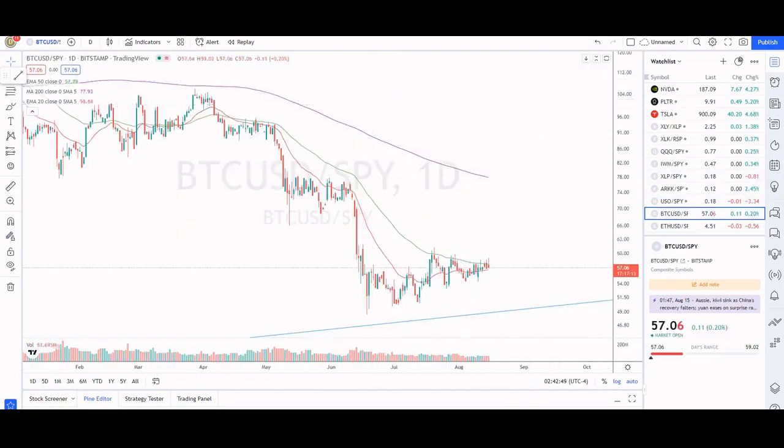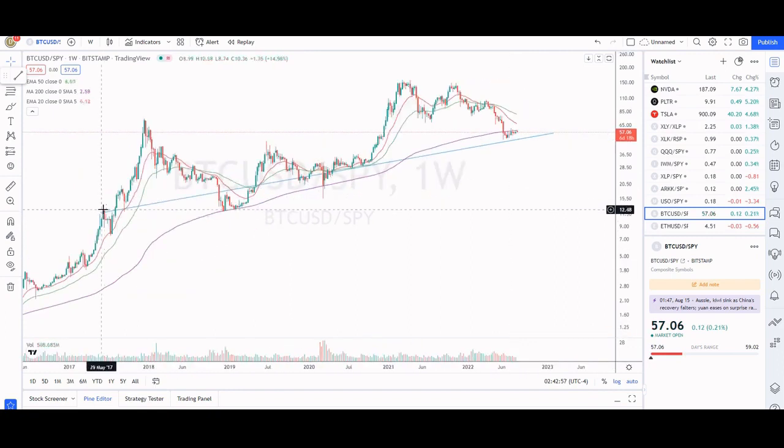And we also have crypto, so Bitcoin to the S&P 500. And if you take a look at the weekly time frame for this one, we're able to connect the resistance over here to the supports over here to where the market did bottom for the time being, right around that 200 simple moving day average again.